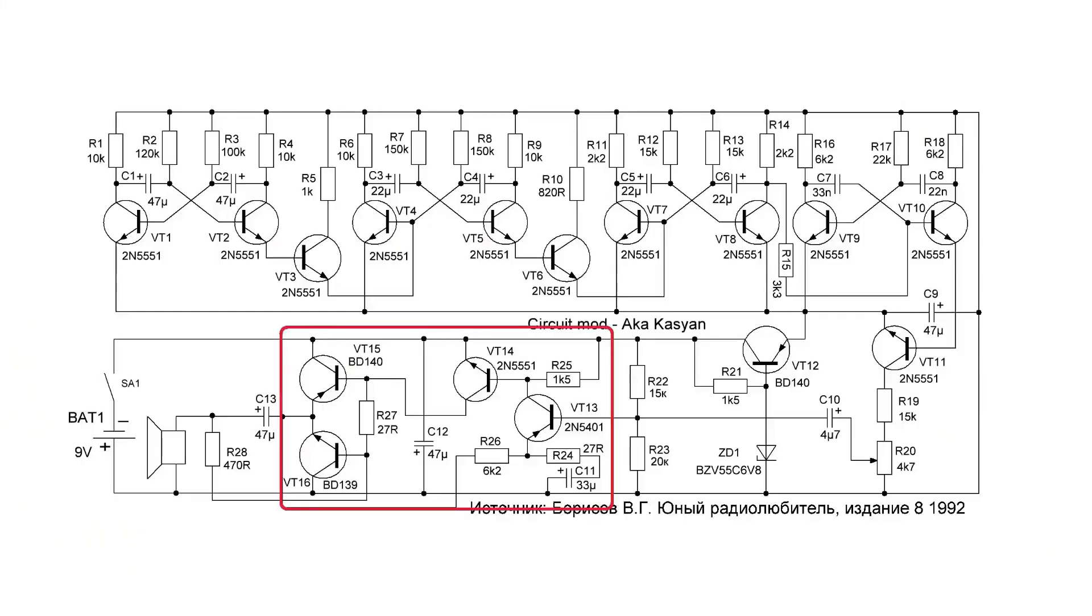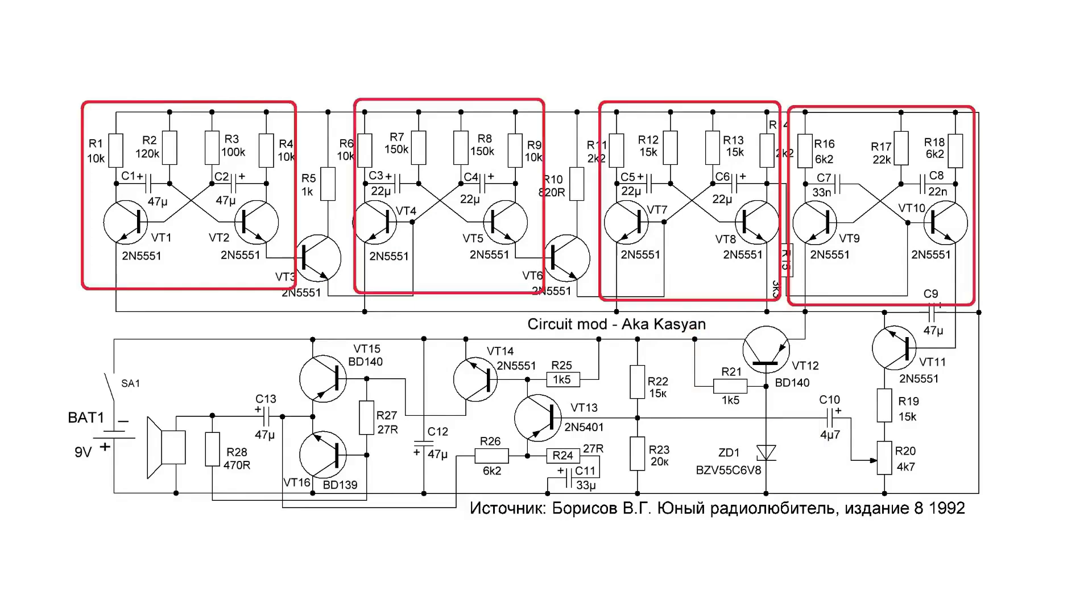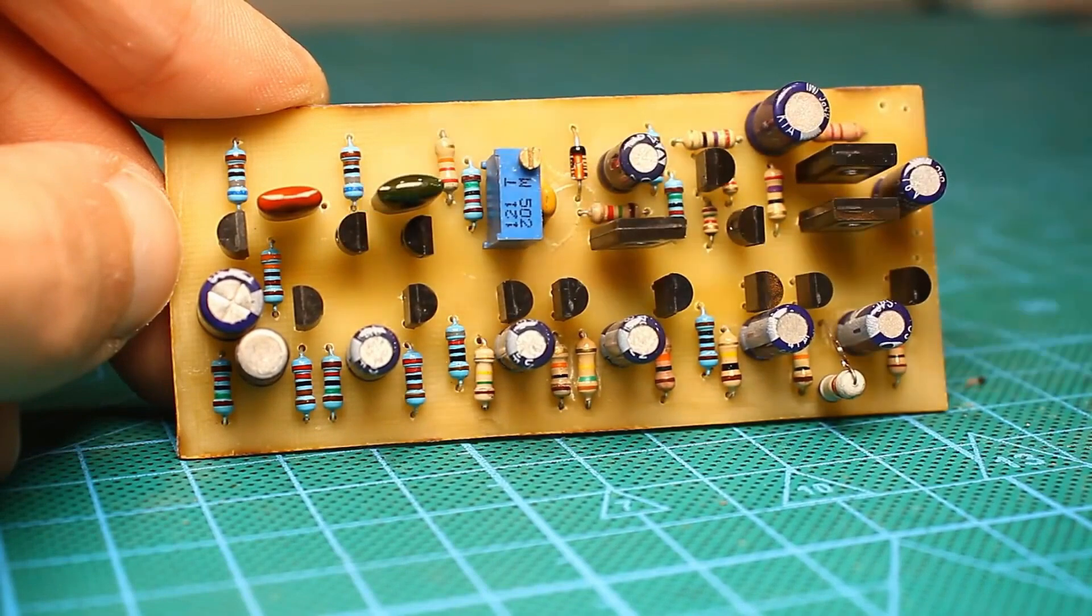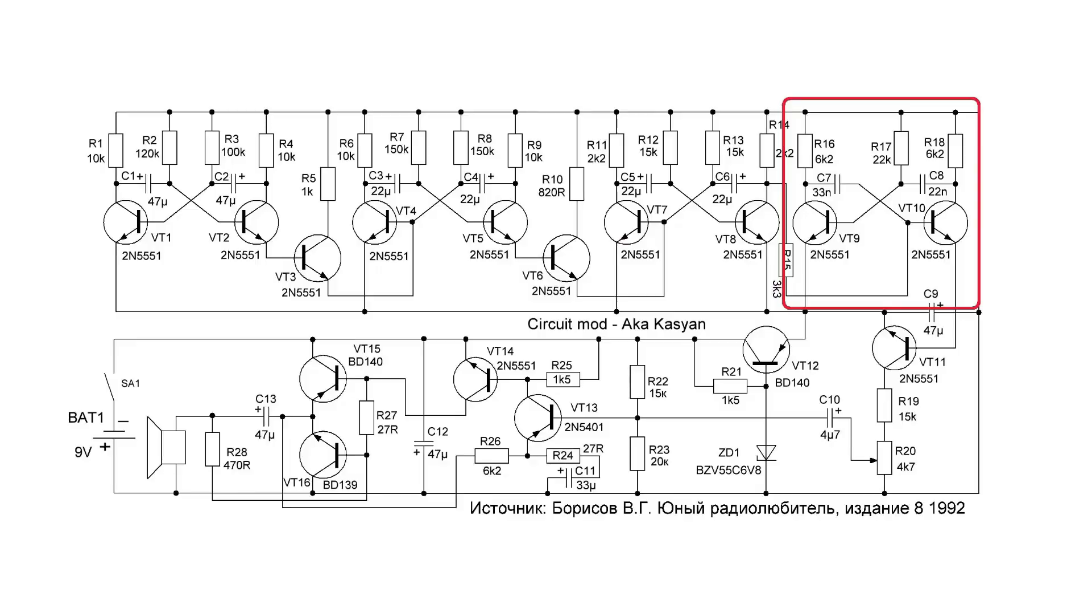About the circuit's operation. In the lower part of the circuit, there's a push-pull low-frequency amplifier. For powering the multivibrators, the initial voltage is reduced by a parametric stabilizer. The stabilization voltage is set by the specified Zener diode. For multivibrators operating at different frequencies creates sound effects. Each multivibrator controls the operation of the previous one. The last multivibrator operates at a frequency of about 5 kHz.